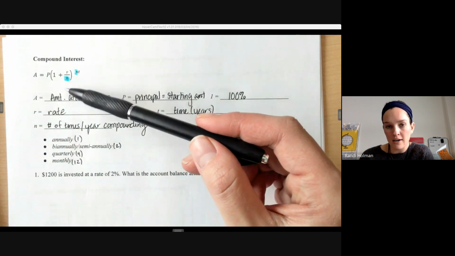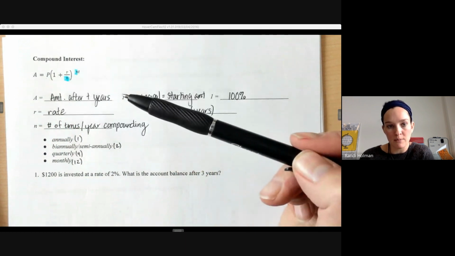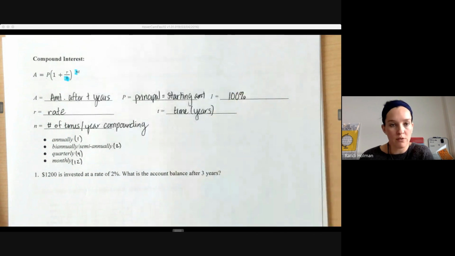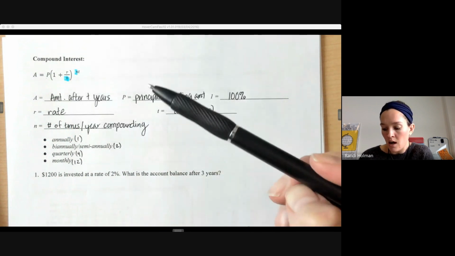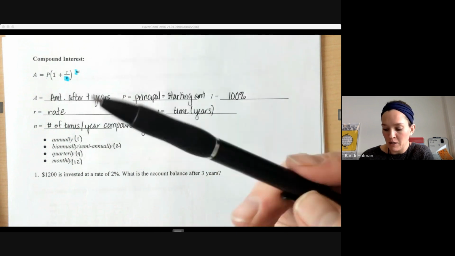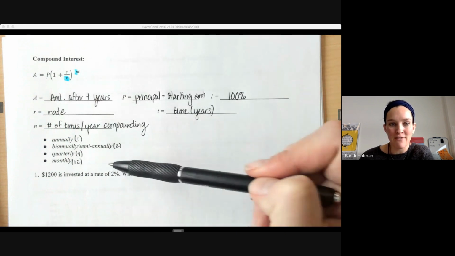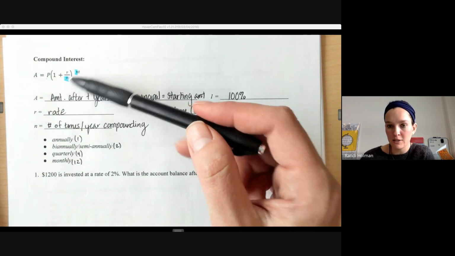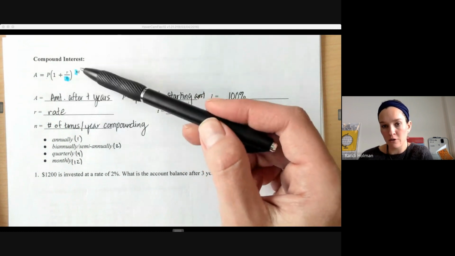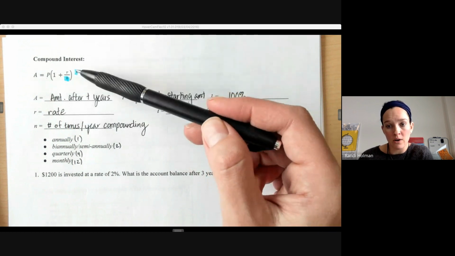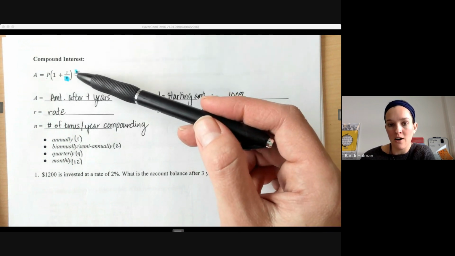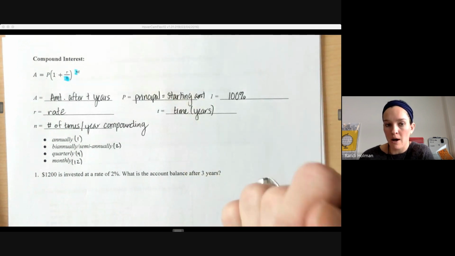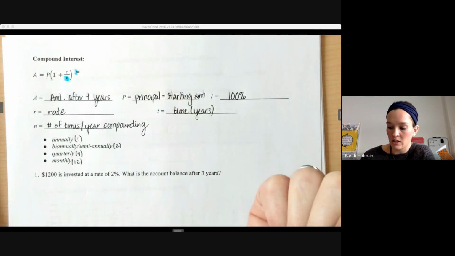And then you're actually getting that interest more times. So getting your interest at the end of the year, you just get your 3% or whatever at the end of the year. Let's make that a better number, 4% at the end of the year. But if it were quarterly, they'd take that 4% and split it up into 4 pieces. So you'd get 1% after the first quarter. But then the second quarter, you get 1% on that percent that you've already earned. So you end up earning a little bit more if it's compounded more frequently than just annually.